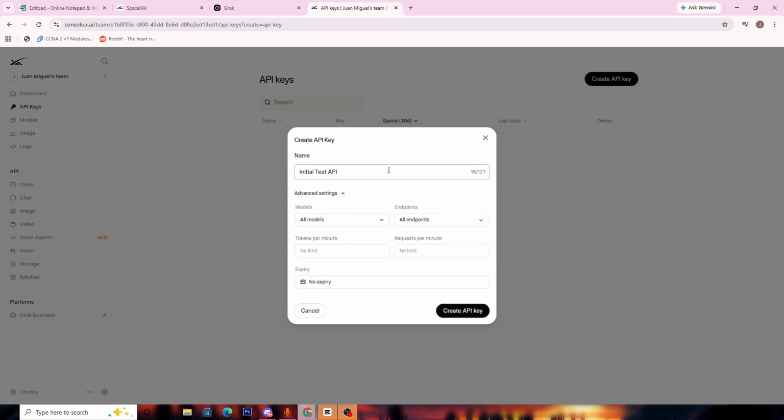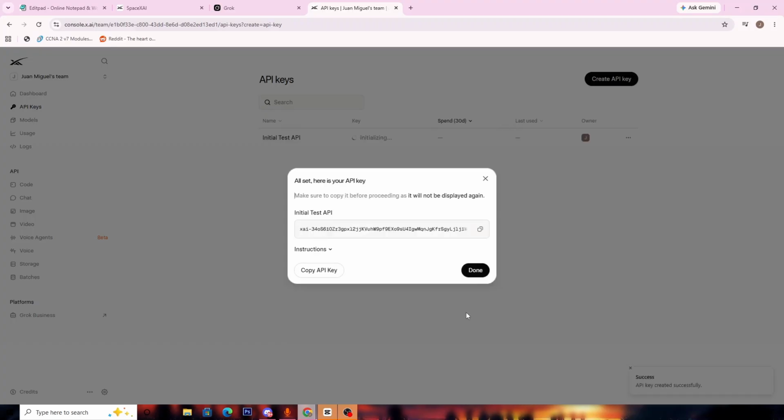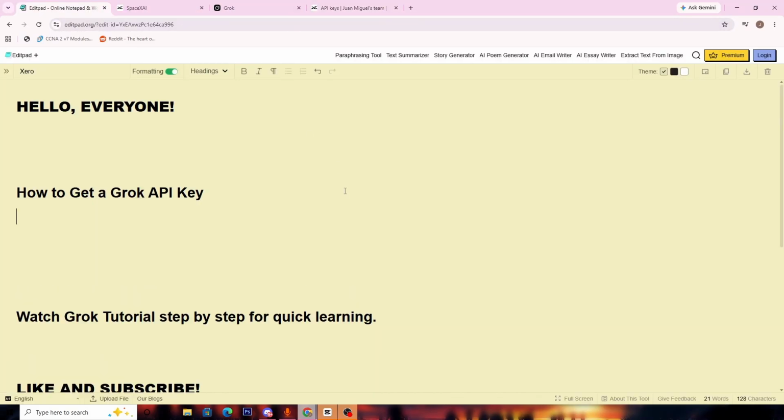Once you're satisfied with the details, click Create API Key to generate your key. Here's a crucial part. The console will display your new API key, but typically only once. It is vital to copy this key immediately and store it securely. Consider using a password manager or an encrypted secrets vault. Treat this key as you would a password. Do not share it publicly, paste it into screenshots, or commit it to any source control systems. Instead, use environment variables or a secure secrets manager in your application code to handle it.